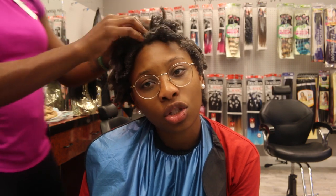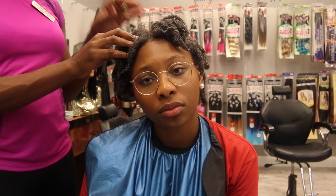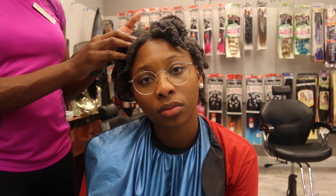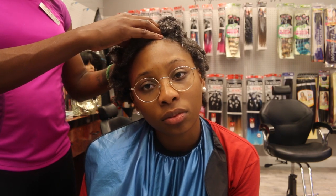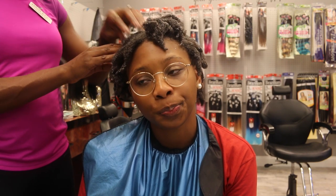So what are some tips for 4C hair? The main thing that you need to do is always have a deep moisturizing, a deep conditioning. But the deep conditioning does need to apply heat so that it can hold the moisture in. So 4C hair will do whatever you desire for it to do as long as you moisturize and hydrate it.